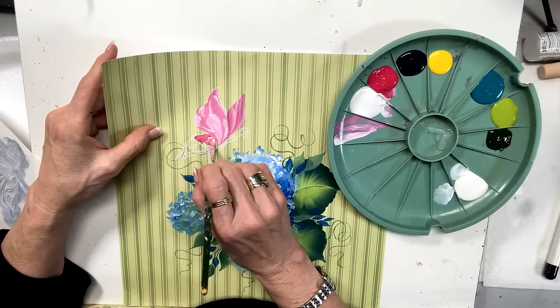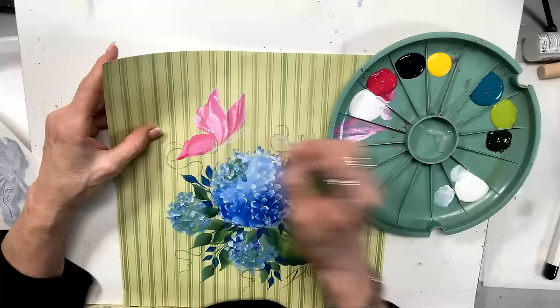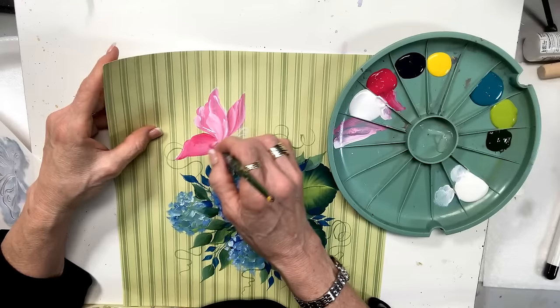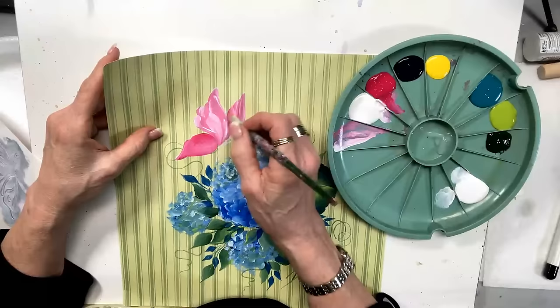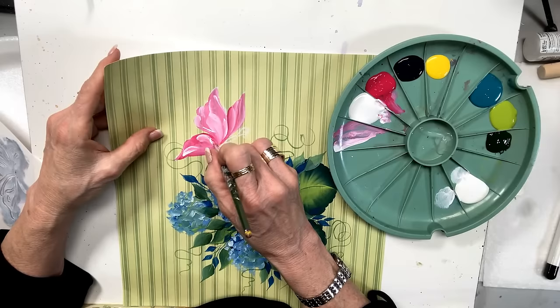So the next beautiful thing is that people tell me, Donna, I can never make my butterfly both sides, because butterflies mimic each other side to side, their wings, their dots, everything side to side. And it's hard for me sometimes too, so I fake it out and put something there so you can't see that I didn't do it exactly, like you have it in a flower or something. So look at this. We're going to come down, and then I can come right in here. I can see through here. I can do another stroke in here.